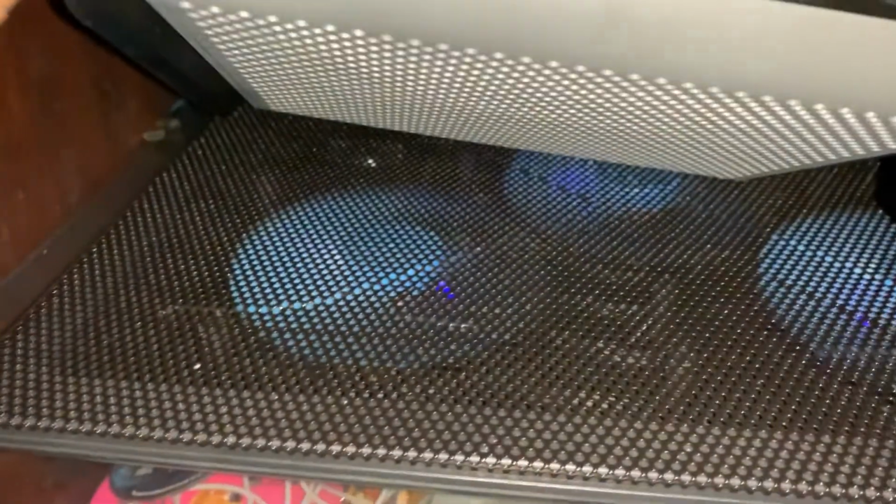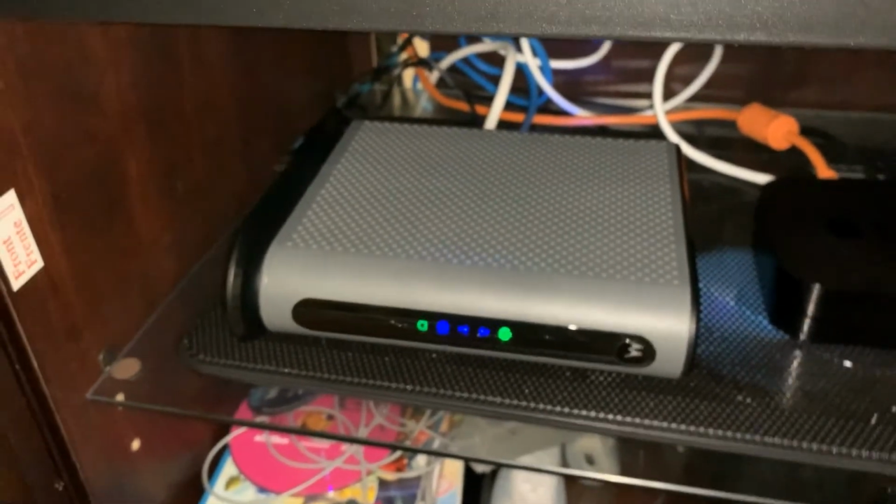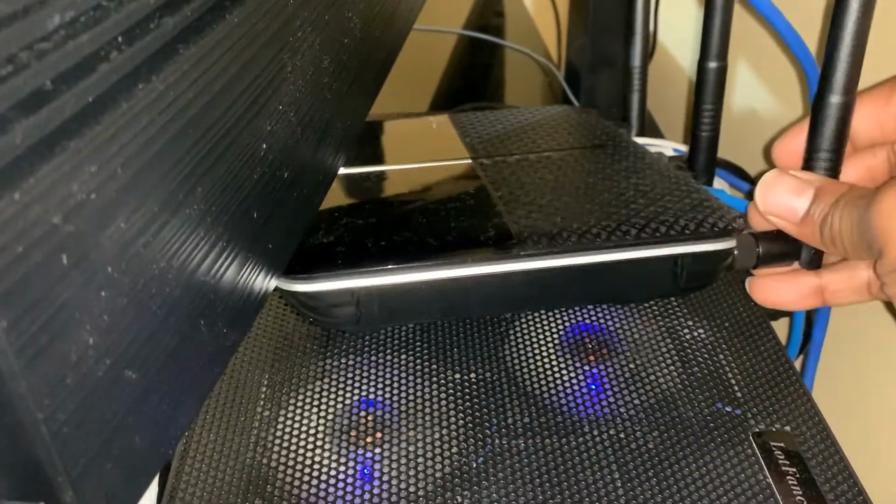So here's a picture of my modem, and as you can see here, the modem is resting on a laptop cooling pad. And the reason why I do this is because these modems can sometimes get a little warm. Here's a picture of my router, which is also resting on a laptop cooling pad. And the reason for this, particularly for the modem, is so that both of these devices, no matter how much they're being used, can still operate at the normal operating temperature that it should be per the manufacturer.